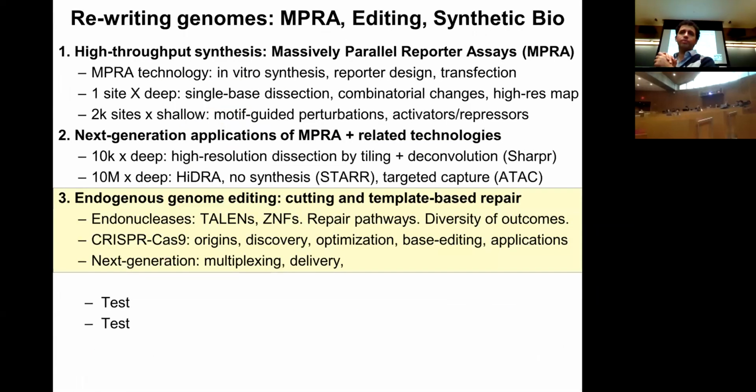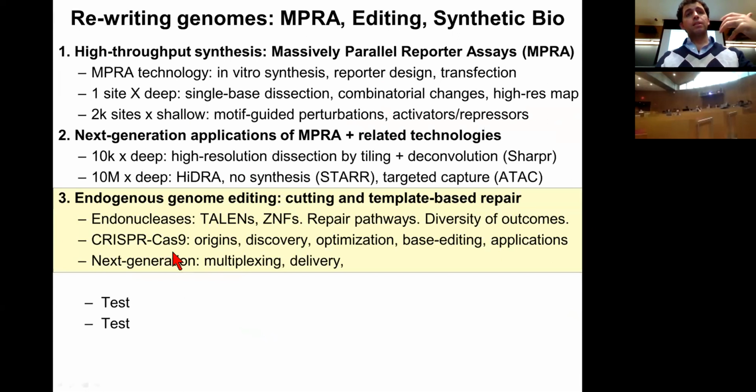All right, so this is all synthesizing elements and then testing elements in very, very high throughput, but outside their endogenous locus. This can also be modified so that, instead of transfecting these elements with plasmids, we transfect cells with an integrating vector that will then go into an endogenous locus.